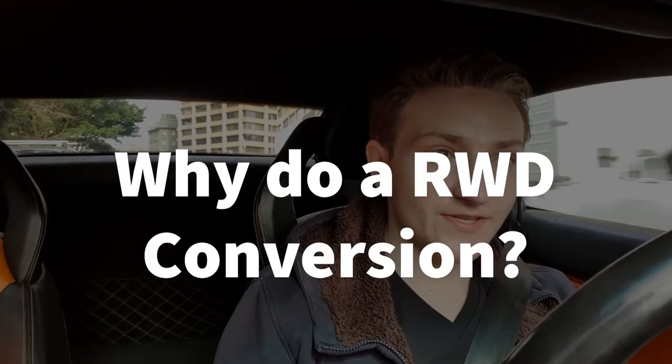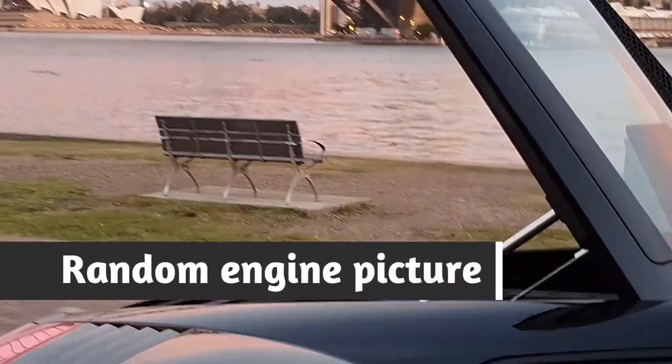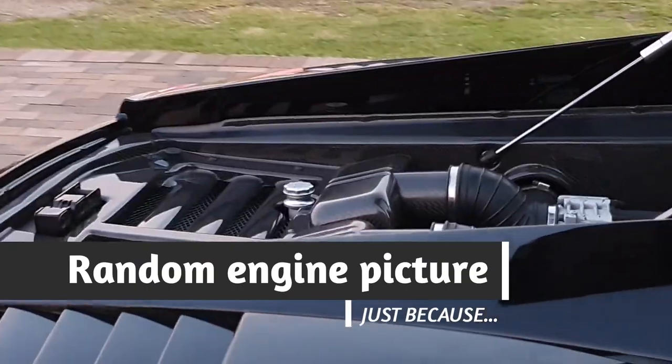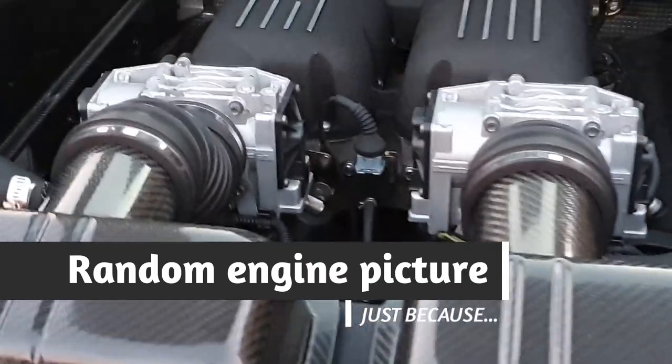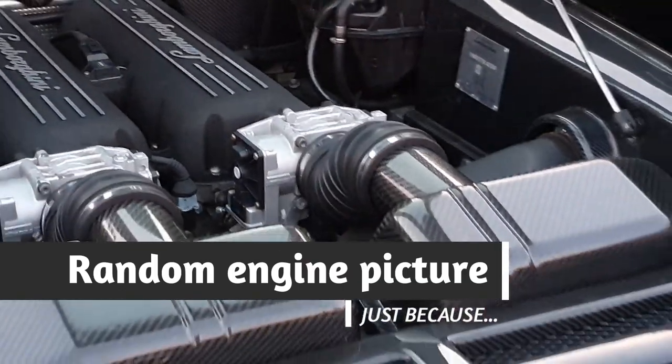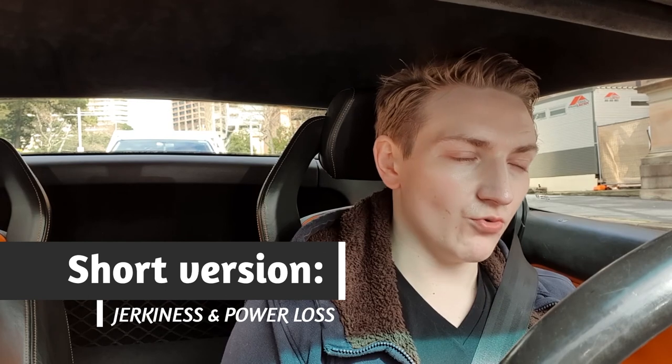Out of factory, the car comes four-wheel drive. On paper that sounds great, particularly if you're thinking about racetracks and the like. The main problem is the all-wheel drive isn't super efficient, and there's quite a decent amount of power loss when it's sending power to all four wheels. Part of the reason for the downside is the all-wheel drive isn't super smart — it's basically done bluntly in terms of how much power is put to the wheels — which means it can be quite inefficient, and there isn't really a major advantage to having it being all-wheel drive.